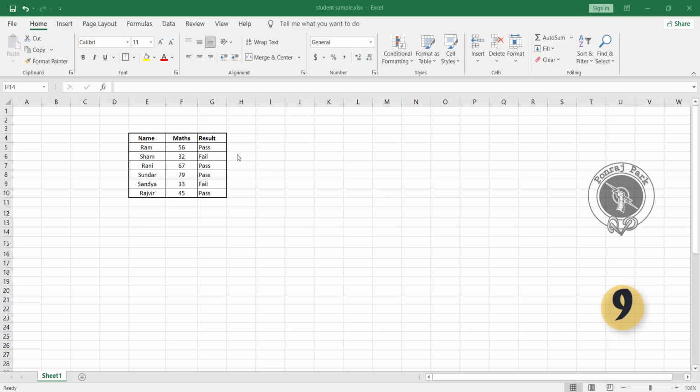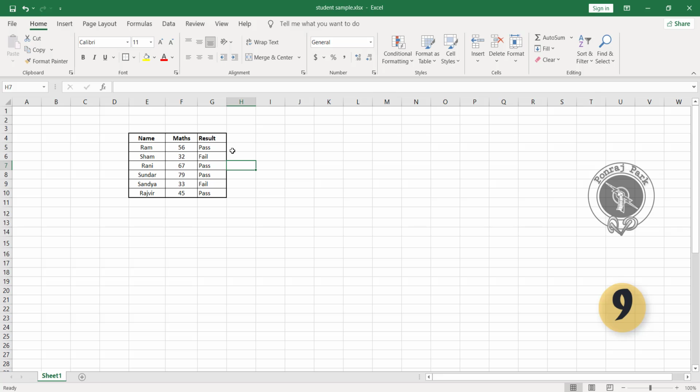So this video is regarding a trick on conditional formatting. Here, as you can see, I have a sample table with the max marks and the result of the students. If I want to simplify the data, suppose for a pass I want to add some symbol there, so we can easily see and rectify that.